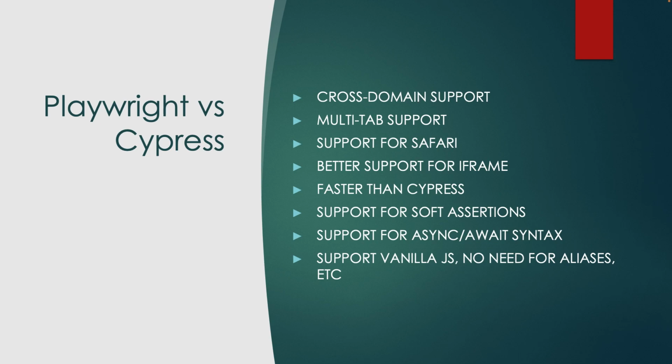Playwright also has support for multiple tabs and multiple browsers, while Cypress doesn't. What it means is you can open multiple tabs in one test or multiple browsers in one test. In Cypress, you have to use one browser and one tab per single test. Also, Cypress doesn't support Safari while Playwright does, so you cannot test your web application against Safari in Cypress. In Playwright, you can.